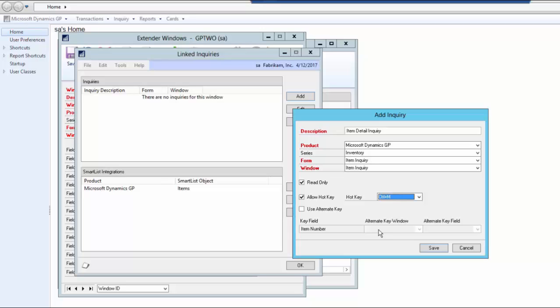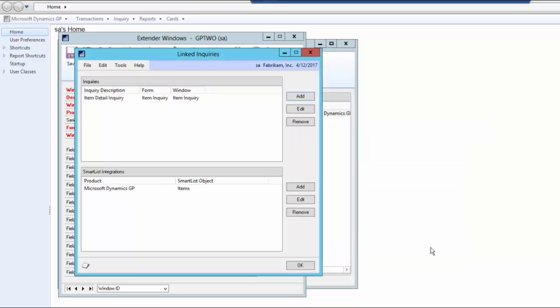It doesn't happen very often that you need to use the alternate key, but if you do come across a scenario where it's not working without it, you may need to come in and add that in and link what it is called in your original window for your key and what it is called in this new window you're trying to create the inquiry on. They might be something different. We'll click Save there.